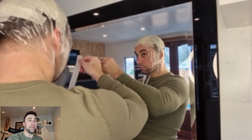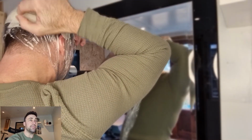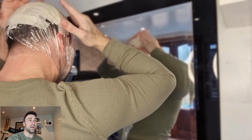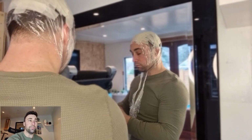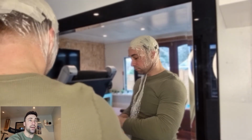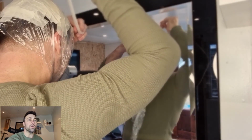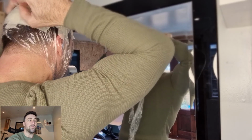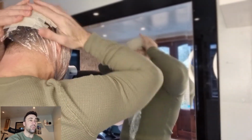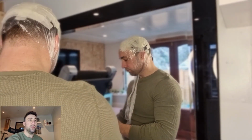And just to slow it down a bit, so now I'm going from front to back. So again, doesn't need to be perfect, as long as you're covering the lines. You're making this template quite durable at the moment by adding the extra layer. So I wouldn't advise to do one layer, it's not going to work properly. You need to do 2 layers, so one going one way and one going the other way, just front to back.